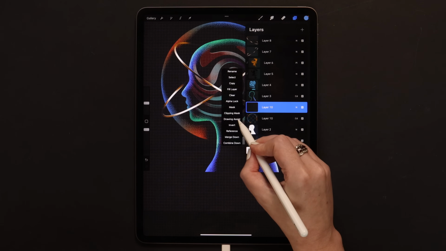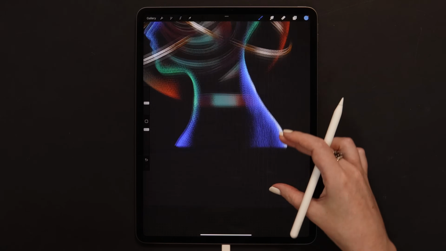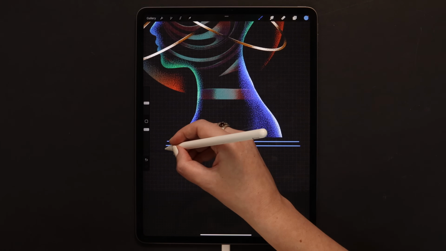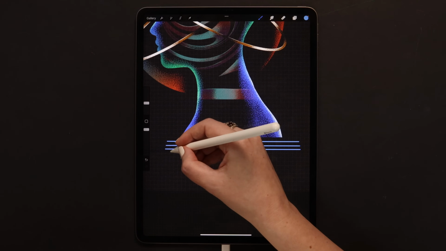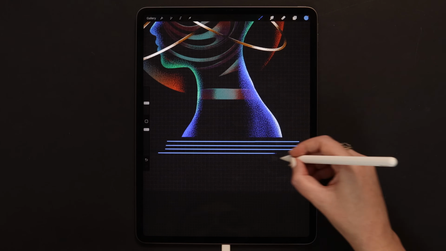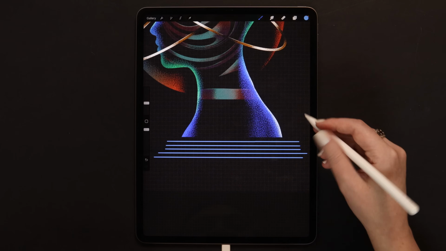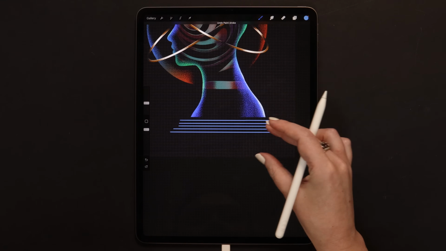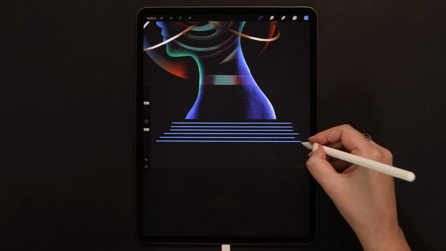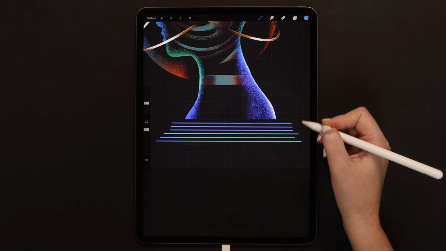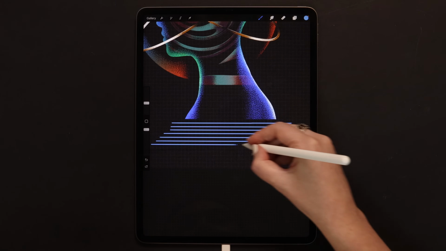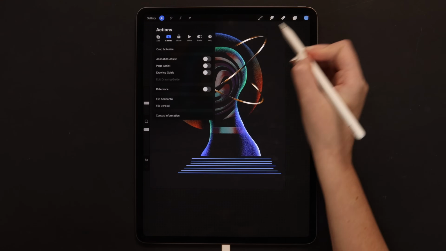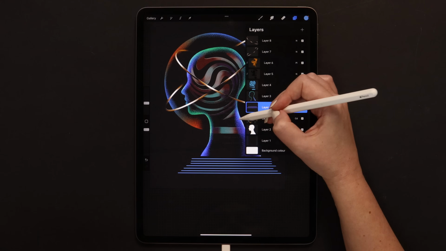Let's also make sure that the layer is assisted. And now we can start drawing these lines. Without applying any effort. I will just make them a bit longer. And use these squares as a guide. 7 lines will be enough, so I'm drawing the last one. We can now remove the drawing guide and also assisted drawing from here.